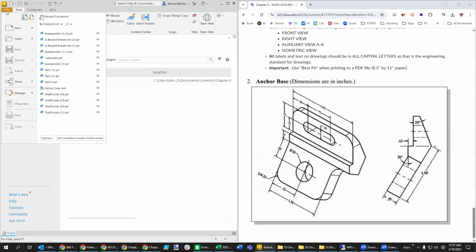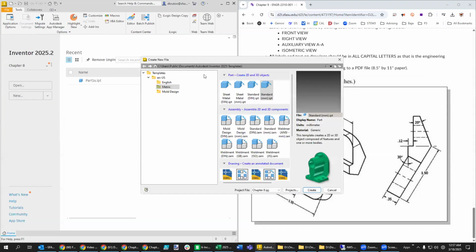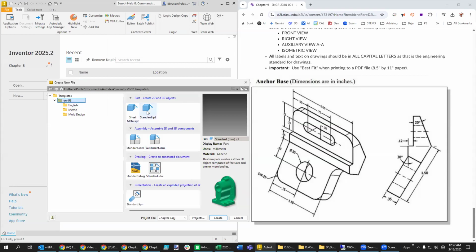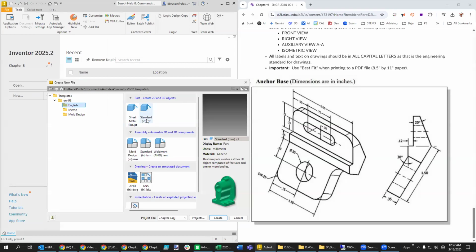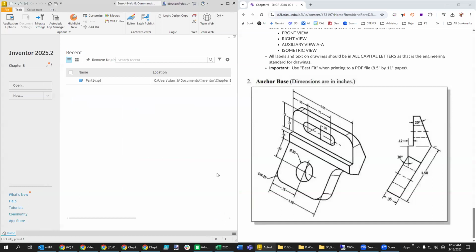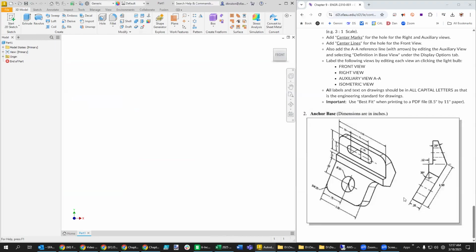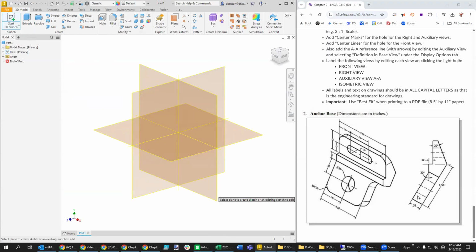This looks to be in all inches, so standard procedure is to go over to maybe US like that. And this one, to be sure, you can do this one so that it is in inches. Let's give ourselves a little bit of space here so we can see some of the information as we begin our sketch. Now, it makes sense to draw the side view here and extrude it maybe in one or bidirectional. So let's just pick, how about this one?